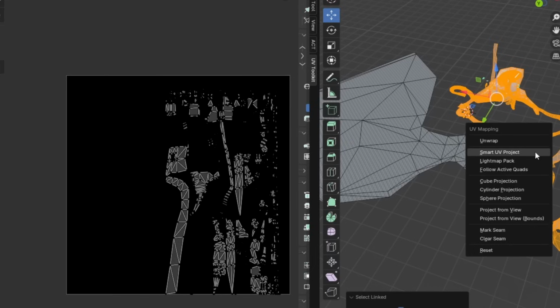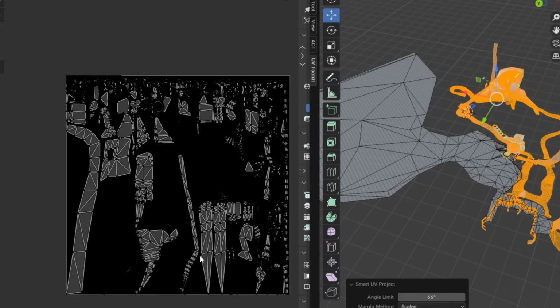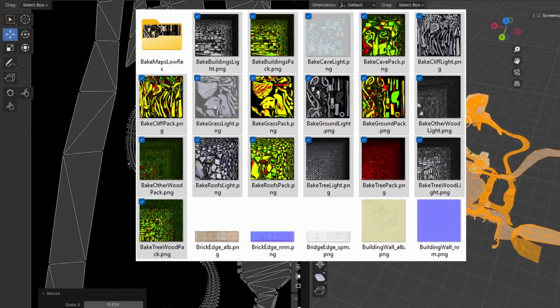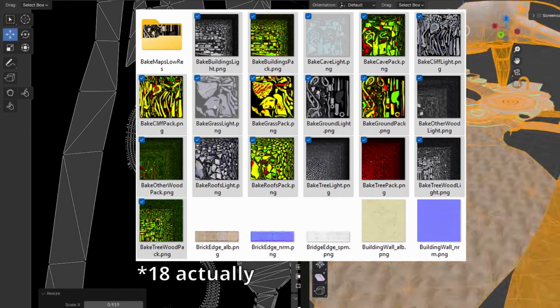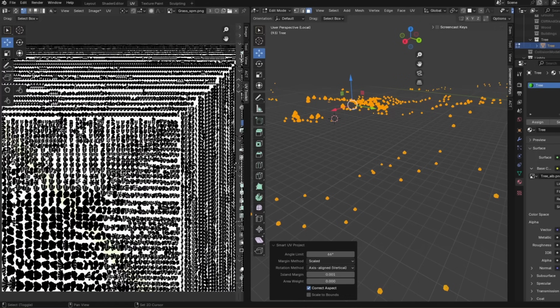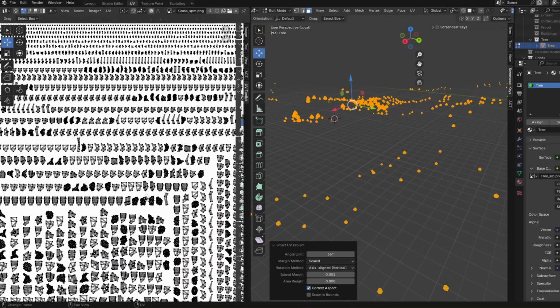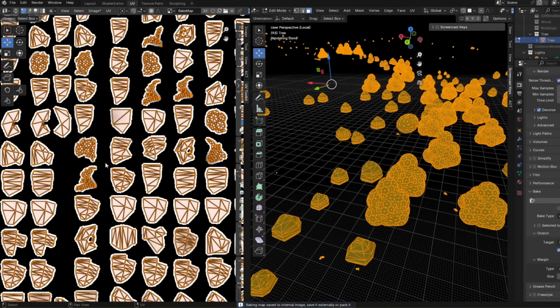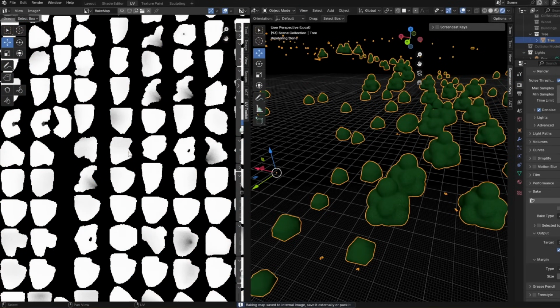So the game of bake maps is all about getting as much as you can to be as big as you can get it in as few bake maps as possible. I ended up with like 20, which is not good, but I had a lot of surfaces that demanded high resolution, meaning they had to be large on the bake map image, leaving less room for anything else in that bake group.